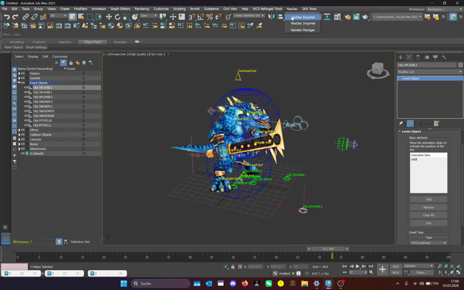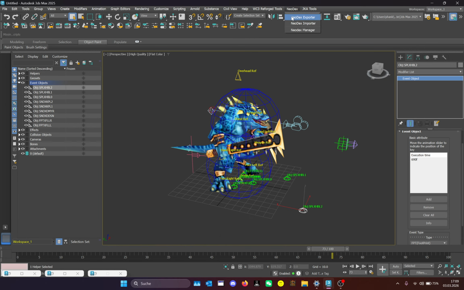So first of all, if you want to select another place where you want to save the model or override it, you have to click this button here to select the model which you want to override, or the folder where you want to save it.